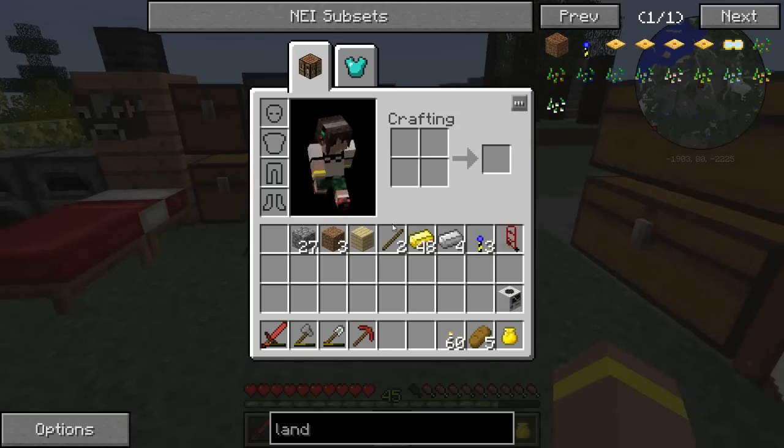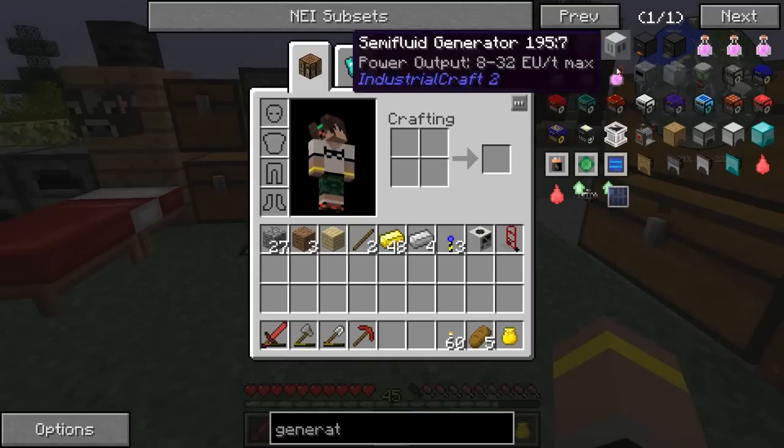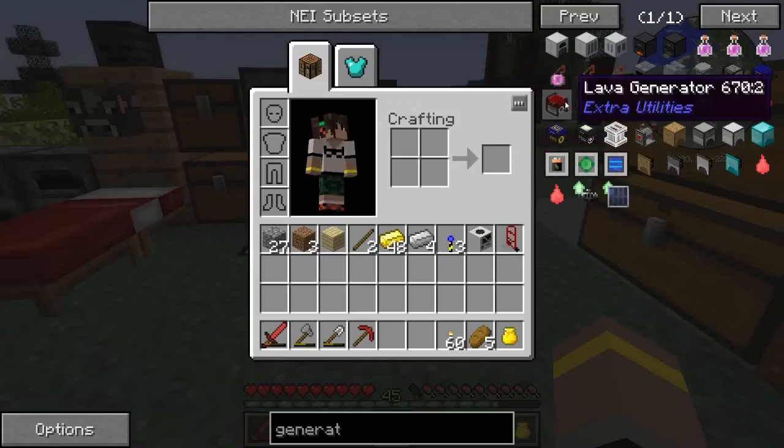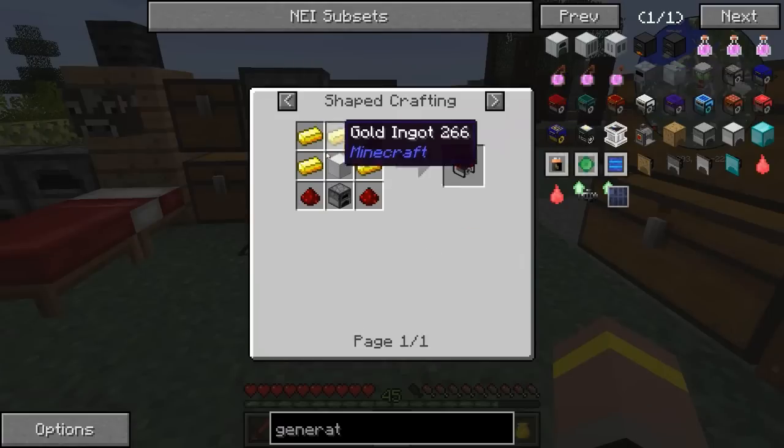So I'm going to go with the... I'm going to use the extra utilities ones again. Now, it says that there are more powerful ones, and there probably are. But I just want to check out the extra utility ones just to see how they work. Because I'm quite interested in these generators. Because I've never really used these before. So the one that I want to use is around here somewhere. And lava generator, that's the one. So I want to make a lava generator.